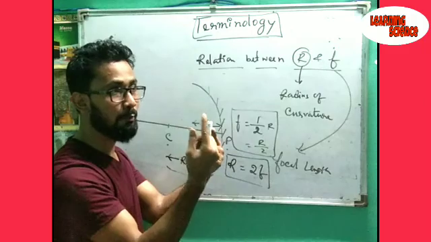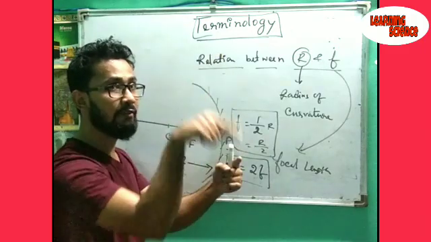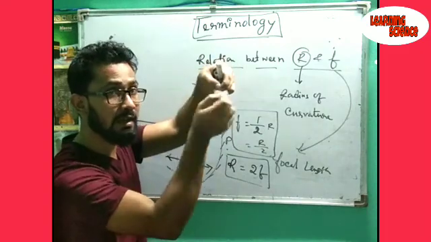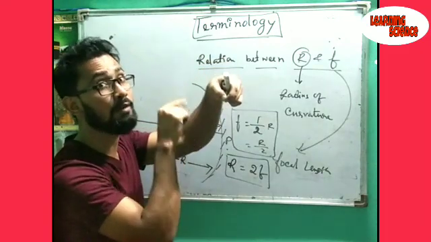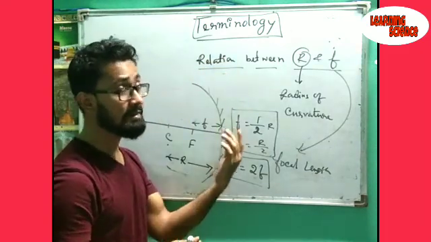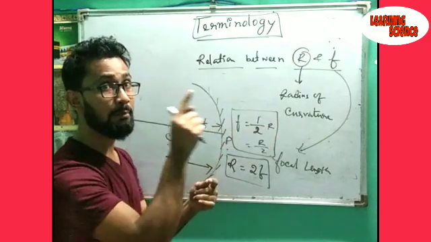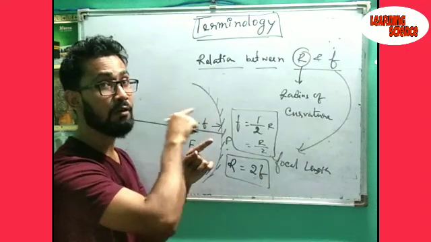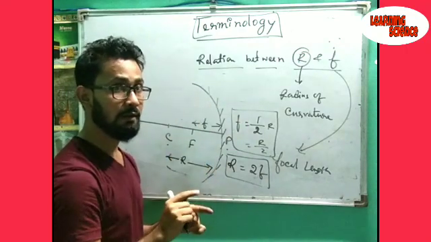Then there is a third term, radius of curvature. This sphere has a radius. This radius is called the radius of curvature. It is the distance between the center and the pole. Center is the center of curvature, pole is our pole. Clear? Then there is the principal axis, an imaginary line passing through the center of curvature and the pole, and this acts as a normal. Clear?